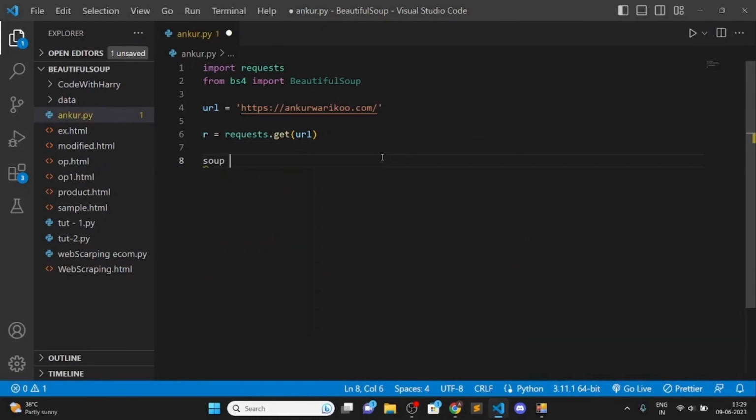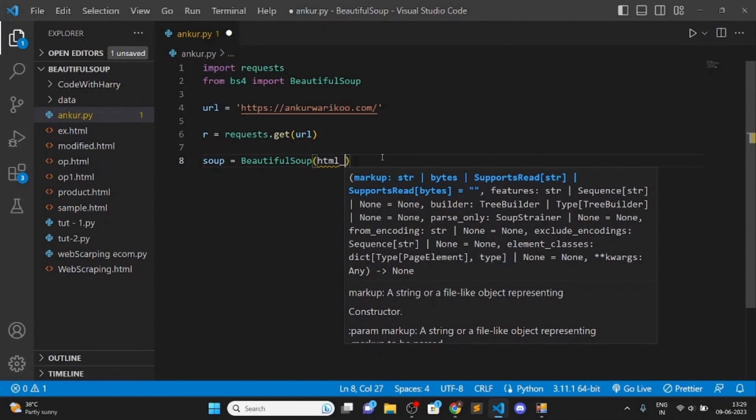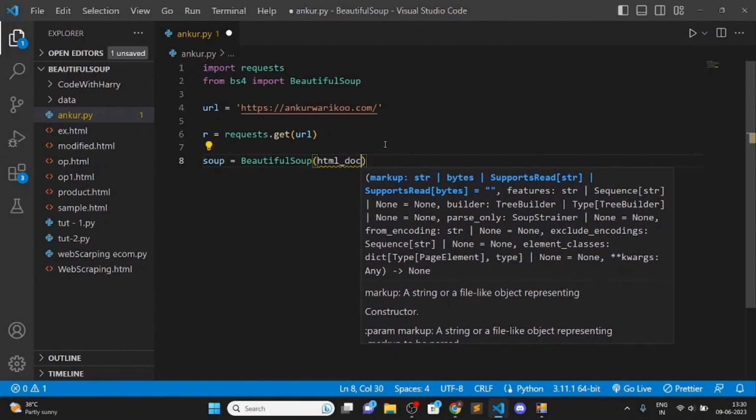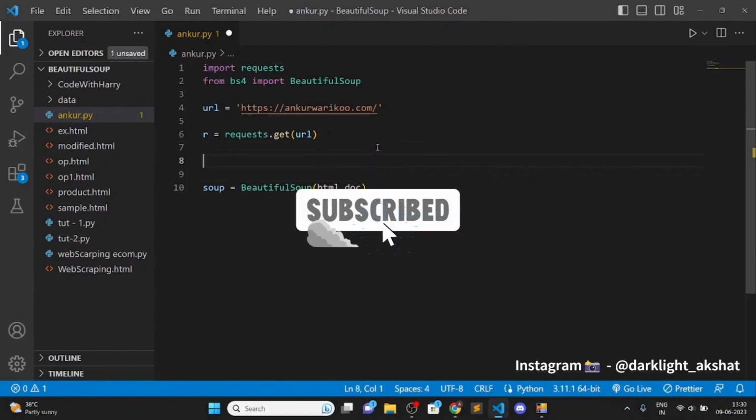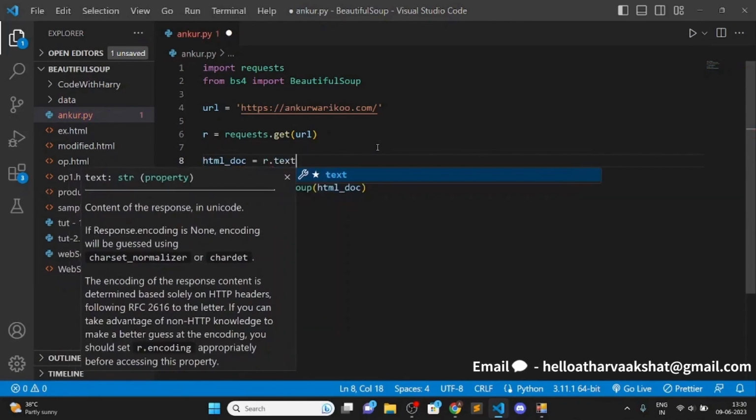After that, let's create a variable named soup, and we'll be parsing the HTML doc. So what is the HTML doc? html_doc is equal to r.text.